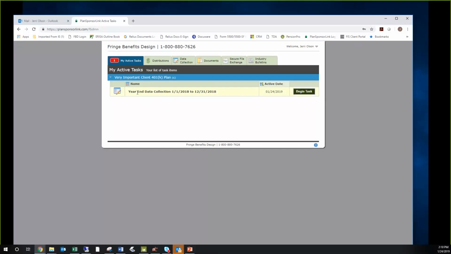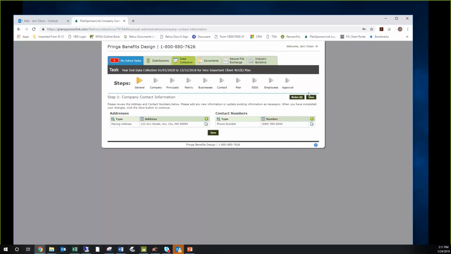And then below each of those, you'll see the project. If you don't see this exactly the way it looks, if you log in and you just see the blue bar, click on this little caret next to it, and it will drop down and show you the project. We can jump in then, click Begin Task. That will take you right into the project.